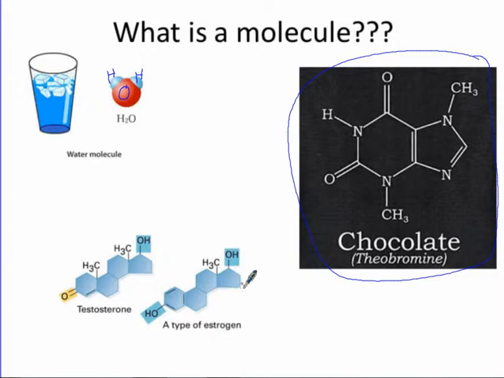Any stop here without a line actually equals a carbon. So there's a carbon there, a carbon there, a carbon there. Don't worry about that now. But that's what a molecule looks like. So a molecule is the elements bonded together to make a new thing. You can see testosterone, estrogen, very different, but if you look at them, very similar. Only big difference I see is an OH group here and an O there, and then a methane coming out of here that doesn't exist in the estrogen. Really, that's the only big difference.